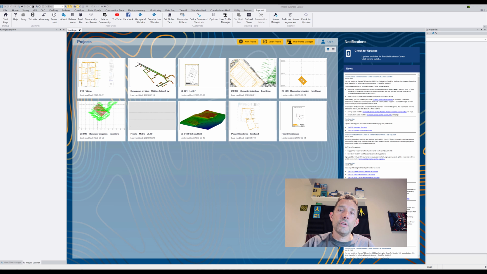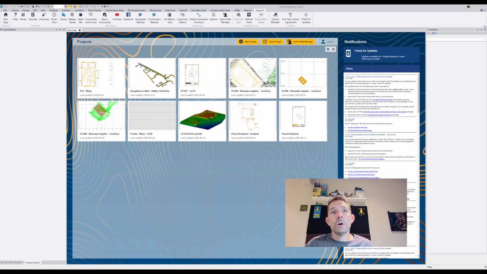Hey guys, so today I want to take a look at getting data into Trimble Business Center from a totally different system. For example, you've probably seen me on my shorts using the CHC navigational software, and they have a controller software. It's Android based, so you can use any Android device. But when you go to export, there are multiple formats you can export. One of them is a CAD format, like DXF.